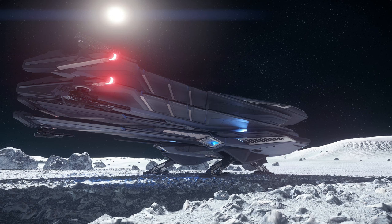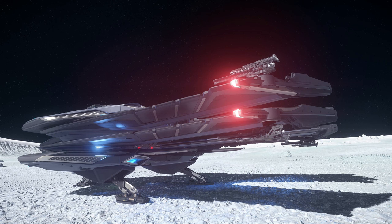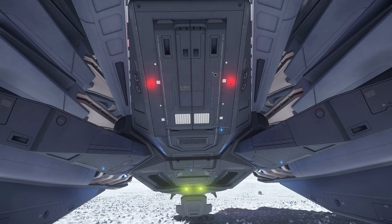As you can see it's a tricycle landing gear and the wings fold in and out during landing and takeoff, which is a nice touch. I like that they fold away to give yourself that extra room. If you're trying to land on another ship — maybe a Kraken — you might be able to stockpile some of these next to each other with the way the wings fold, making the ship extremely narrow. Stockpiling Scorpiuses on a Kraken is going to be a very viable option. It will almost certainly fit in the Odyssey, so could we get two in an Odyssey?